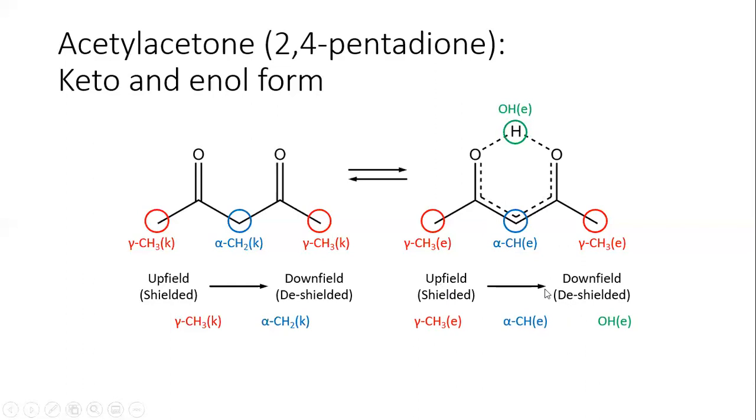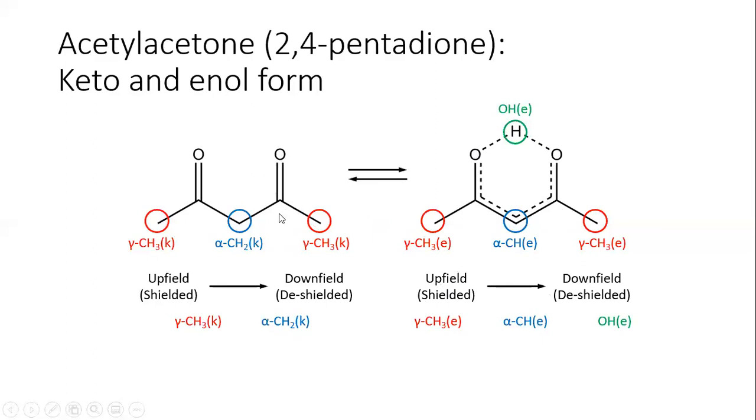Okay, so now having said that, we can also analyze what's going to happen between this gamma methyl in the keto form and the gamma methyl in the enol form, for example. Here we have a true carbonyl, while here the carbonyl is not a full carbonyl, because one of them is actually an OH, right? It's just in resonance form. So this carbonyl is actually going to pull stronger than this. So if we check the gamma methyl of the ketone and the enol, this is going to be slightly more downfield compared to this one.